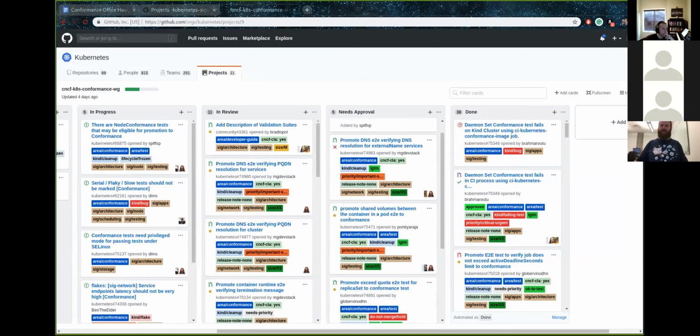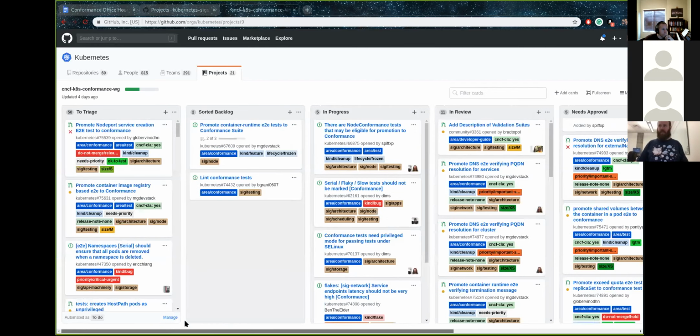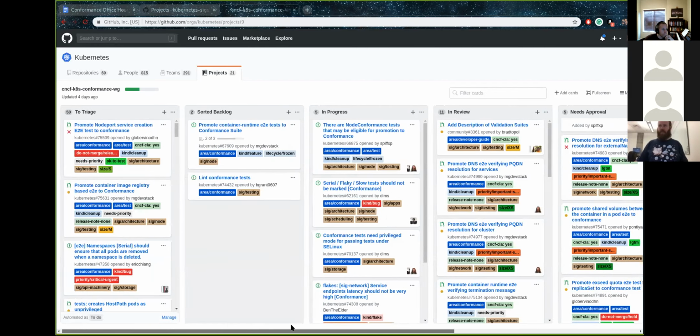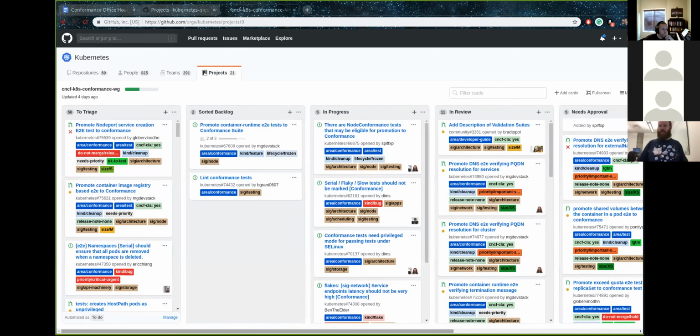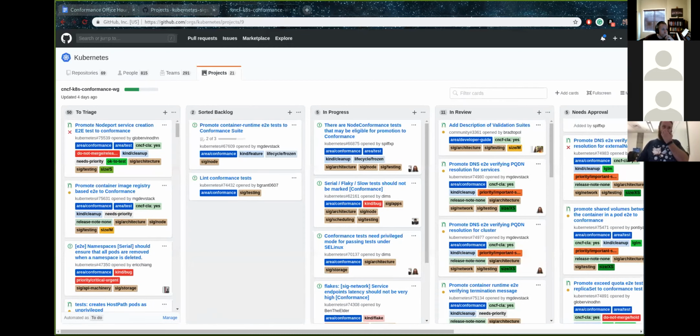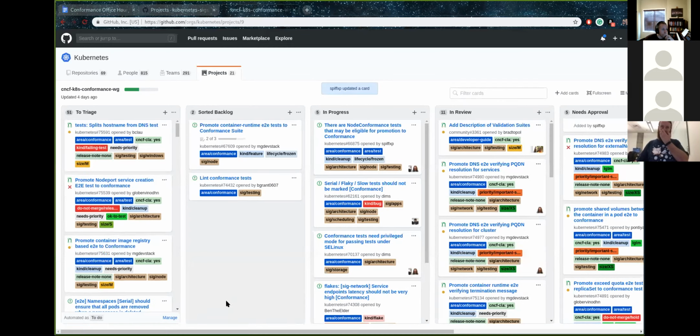Or if things get sent my way, I'll try to make sure that they're in the board. I think some other people helped to populate the to triage board as well with a bunch of issues that previously were in spreadsheets and whatnot. So having it kind of all in one place, I find helpful. I agree that without automation, it's kind of tedious. Most of the issues are in, if anybody's typing, please mute.